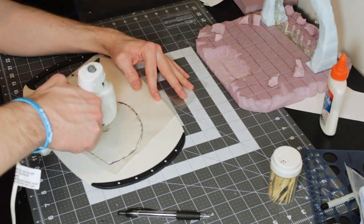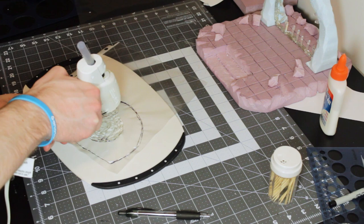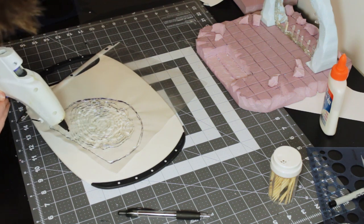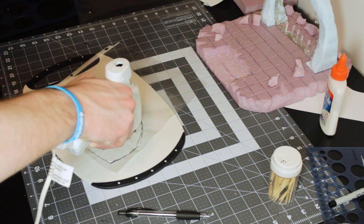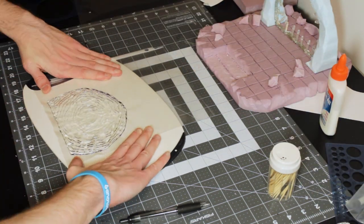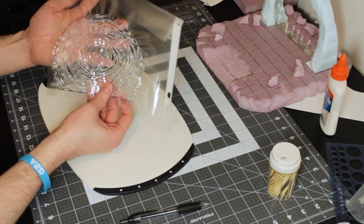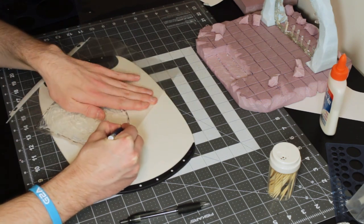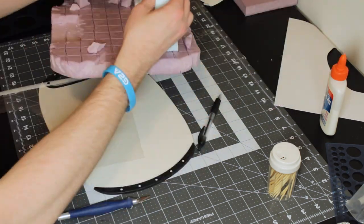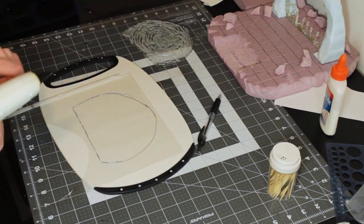And then I'm going to use hot glue from the middle, kind of in a spiral pattern coming out, to give this portal some texture and also diffuse the light a little bit from these LEDs. Alright, so once that's dry, I'm going to cut it out with a knife. And the edges don't have to be perfect on this, because we're going to be using more hot glue to actually glue it into place. So I'll test fit it just to make sure that that worked, and then I'll do it again for the other side.